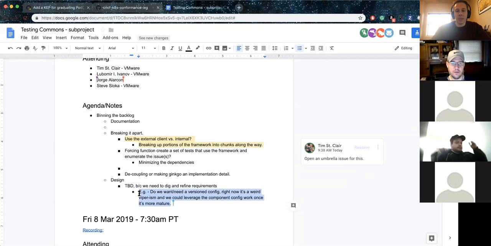It's a mess. So there's a combination of flags, there's a combination of Viper, and this again is all evolutionary. So it was before we actually had component config. I don't know if we use component config in a similar fashion to the way things like Kind uses component config for its versioned configuration file. This might be a way for us to do that.